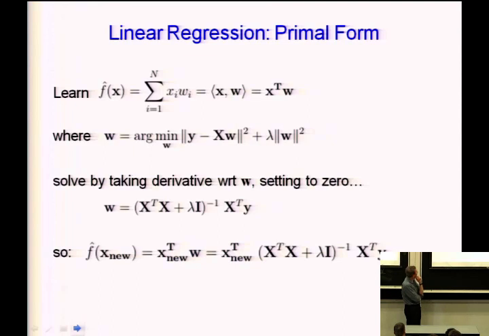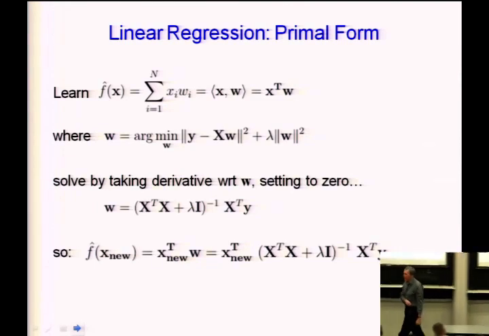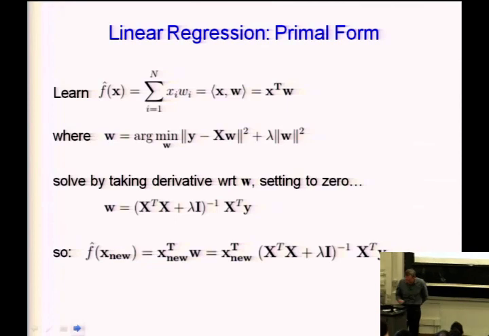Right. So that's like correlation. And then we're taking the inverse of that. So anyway, the point is now if I have a new example that I want to classify, all I have to do is multiply it by my weight vector. Or equivalently, if I cared, I could just multiply it by that less efficient combination of things.